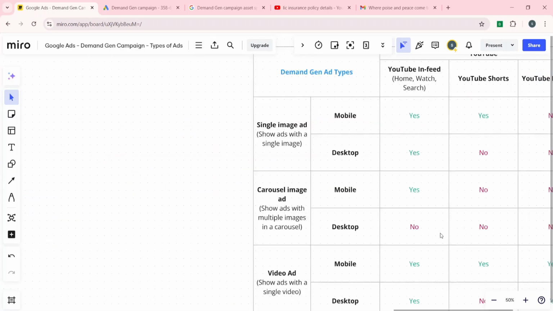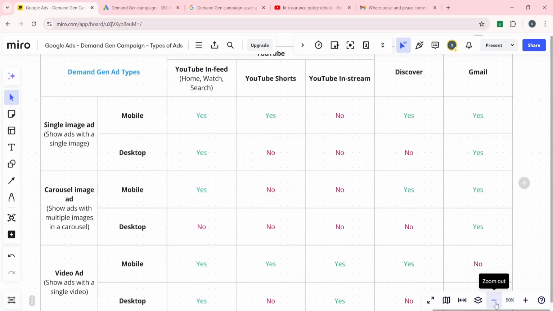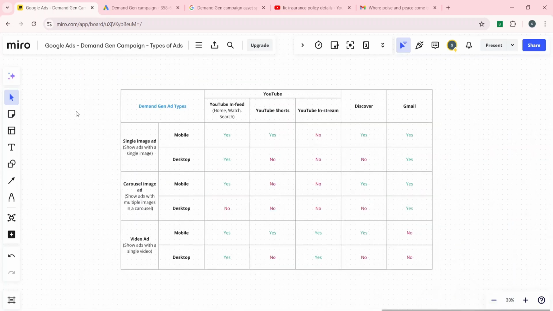This is an overview of what we have learned till now. I suggest you go through this lesson so that you have an idea of where these ads will appear and through which ad formats. I hope you have understood this lesson.